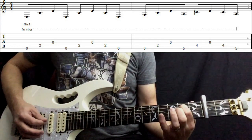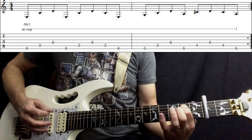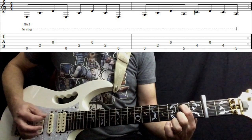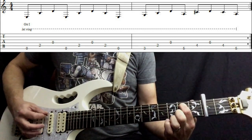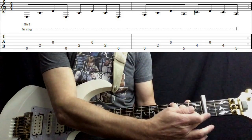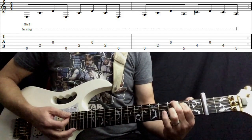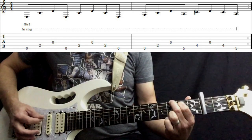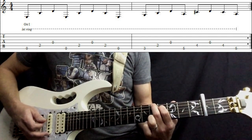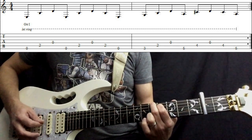That's going to be down, down, up. We do that again, then come up on the A and up on the E. We keep our first finger as it is and put our second finger on the third fret — actually the fifth fret, but remember this is open strings so it's the third fret of the E string. It's like a G chord but we're only playing the top part. We go down, down, up on E, A, D, then move forward two frets maintaining the exact same shape and go down, down, up, up, up — so E, A, D, A, E.